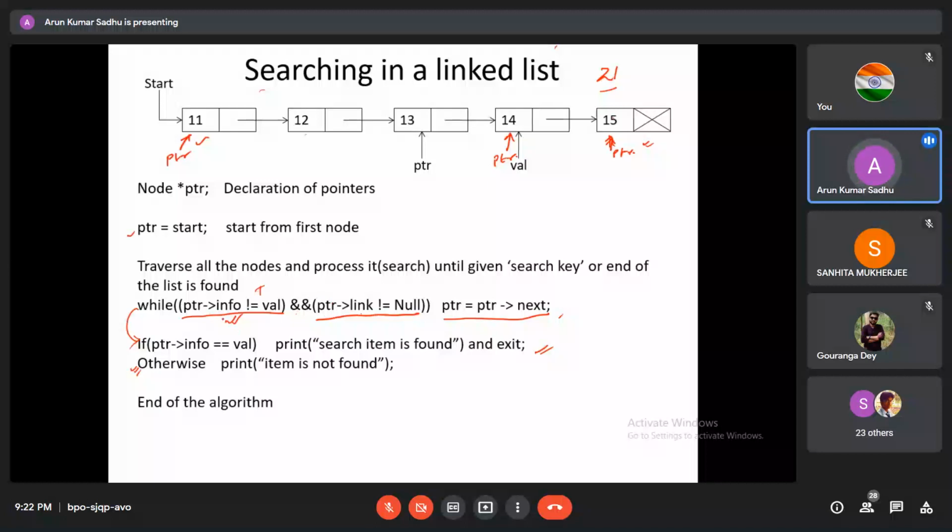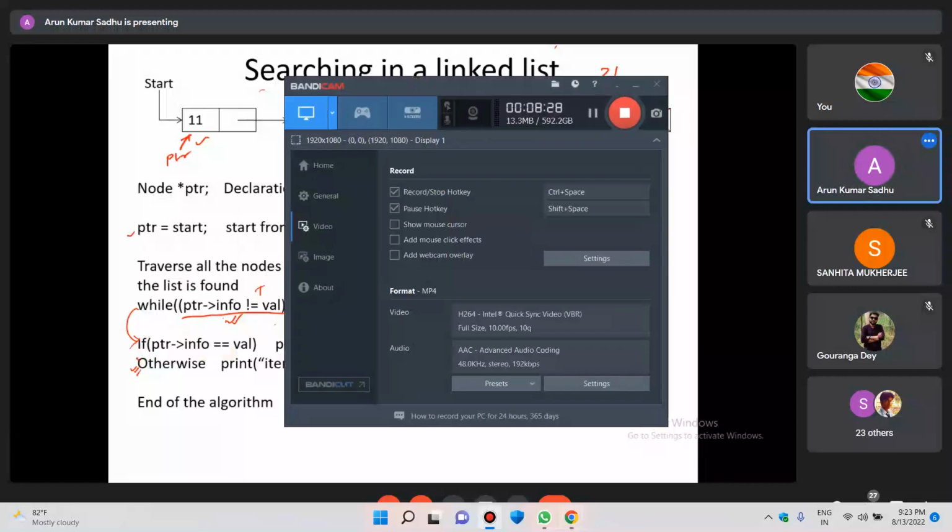If the first condition is false, then it automatically gets out of the loop. But it will be in the loop if the first condition is true and PTR link not equal to null. You see PTR link is equal to null. Then this condition is false, true and false, condition false, then it comes out of the loop. Otherwise, it will not come out of the loop. Okay.